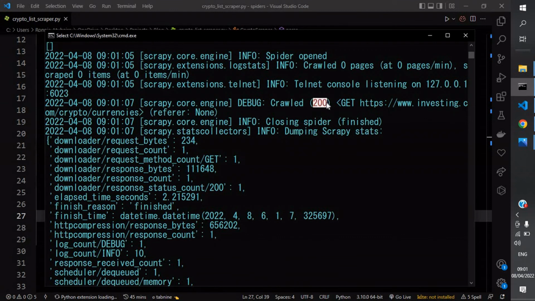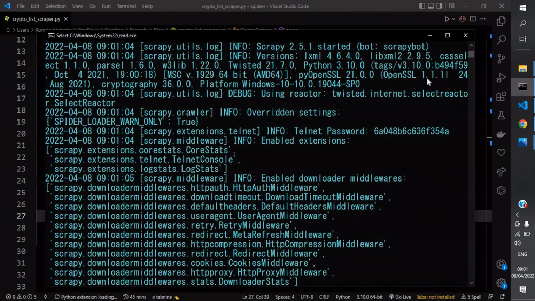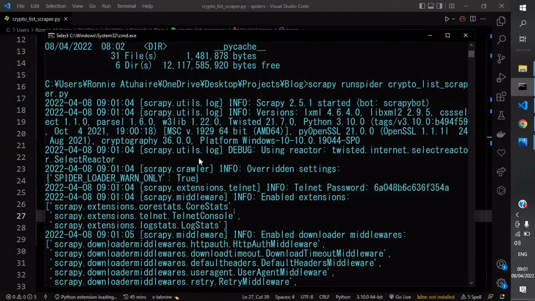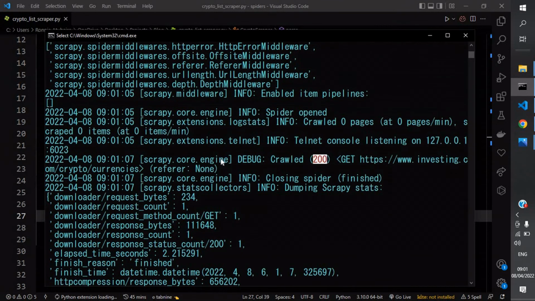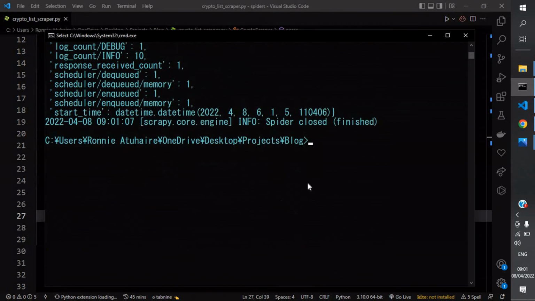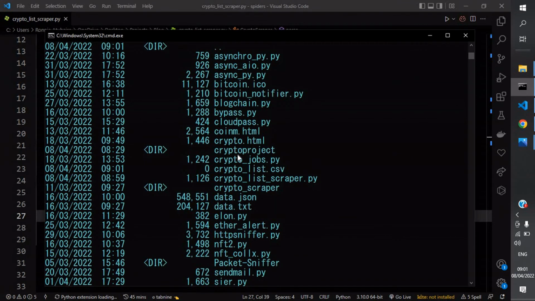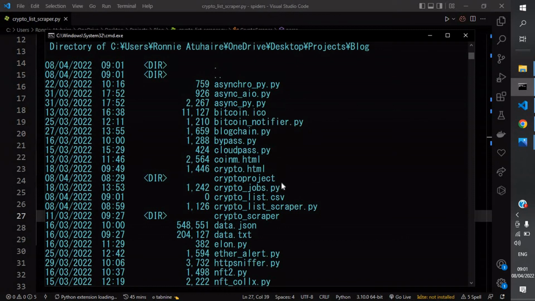Yeah, this is good. So far I have a 200 get status, which means that you actually are getting the information we need. Now we just need to be sure that our thing is working. So far so good. These are just logs, info logs, showing you what is actually happening behind the scenes. But our main focus is that 200. It means that everything we're doing so far is good. So you realize if we do a dir again, there is a file being created, which is where is it?